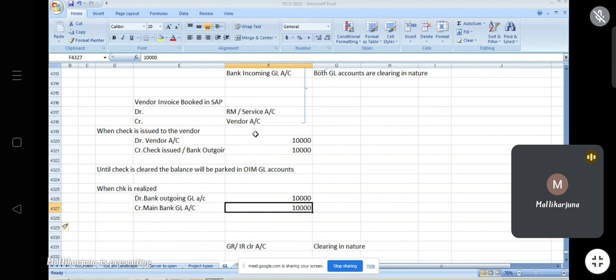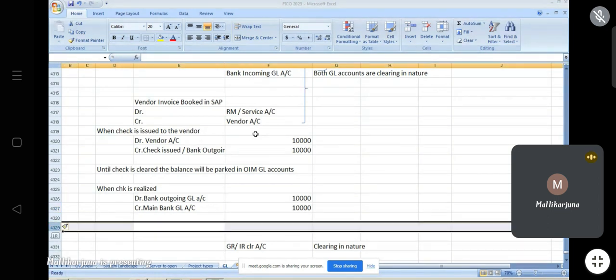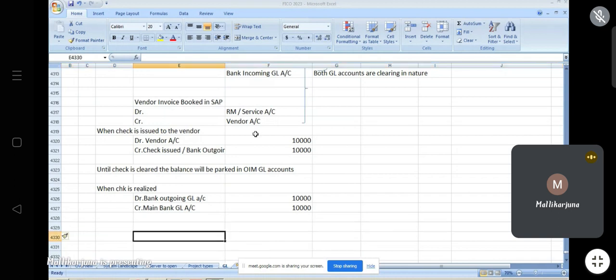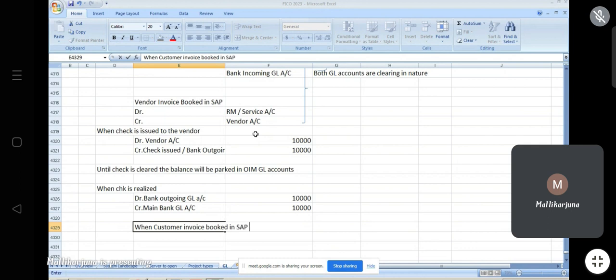The moment when you have sold our products, what accounting entry is going to take place? Let's say when a customer invoice is booked in SAP. What is the accounting entry?